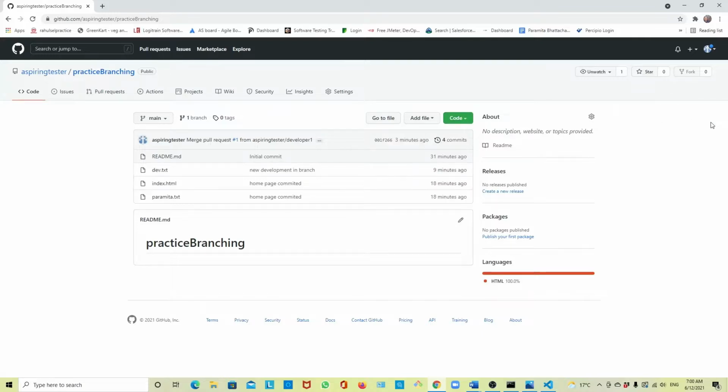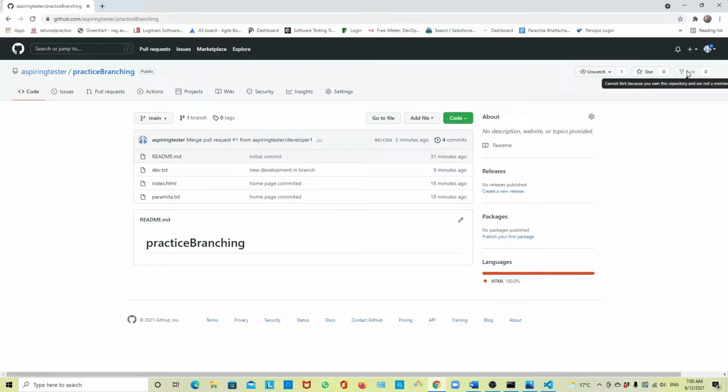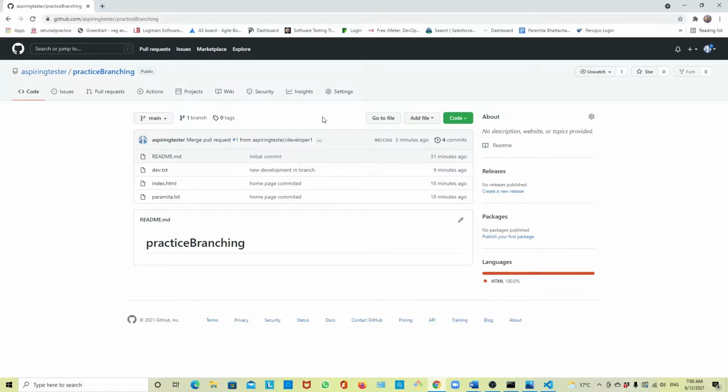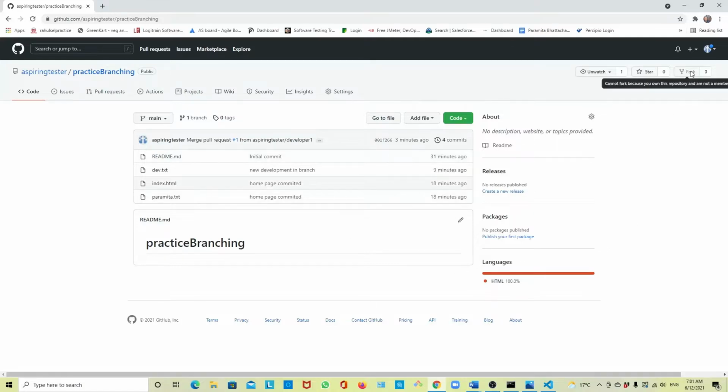And if that repository is public, I will open that repository. I will go there and I will have a similar looking screen there, and there the fork will be activated for me. Okay, because if you are in your own repository, it's not going to be activated.